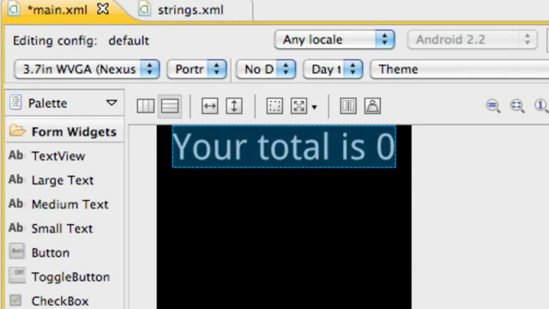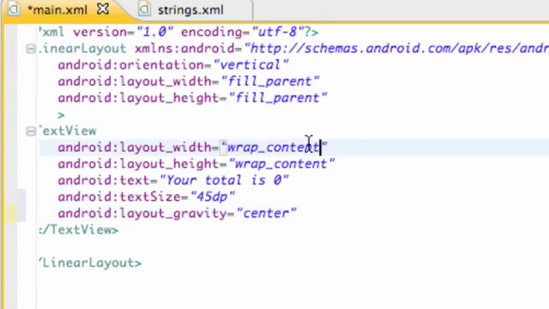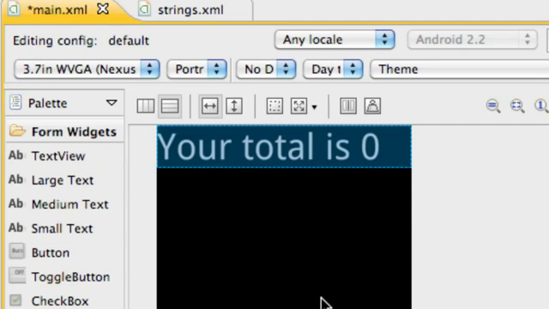But let's say our text width is fill parent. I'm sorry, fill parent. And let's see how that looks. Now, as you can see, what it's doing is centering the parameters, or the size of our layout for the text view. And since the text view takes up the whole screen, it's not really centering the text, because all the center method does is center that layout, or the gravity of the layout. So now what we can do is actually center the text within whatever our text size is.